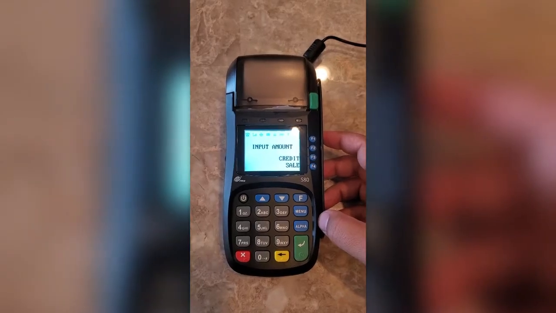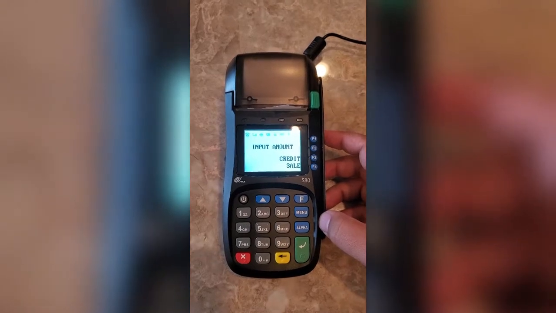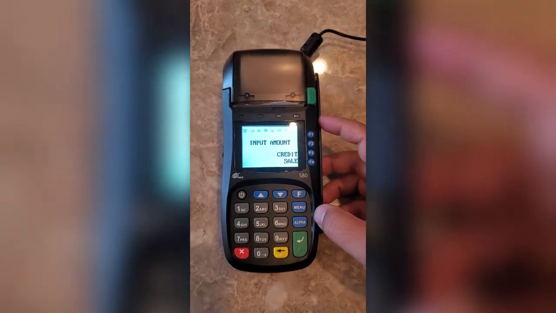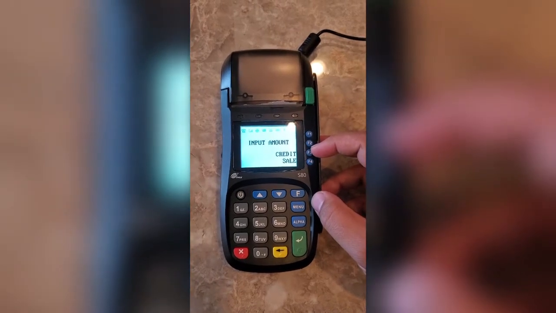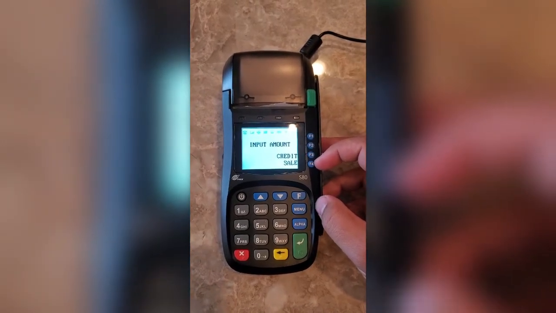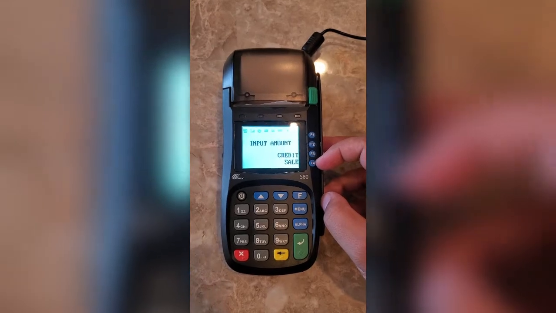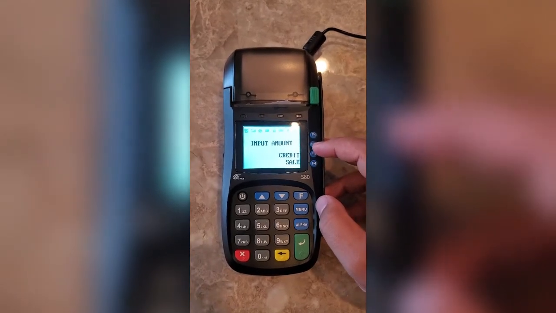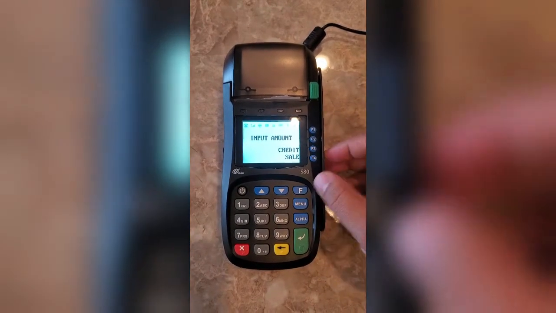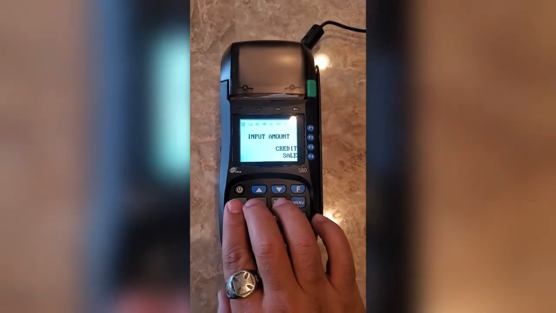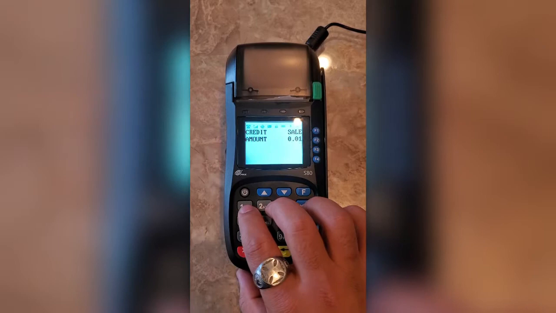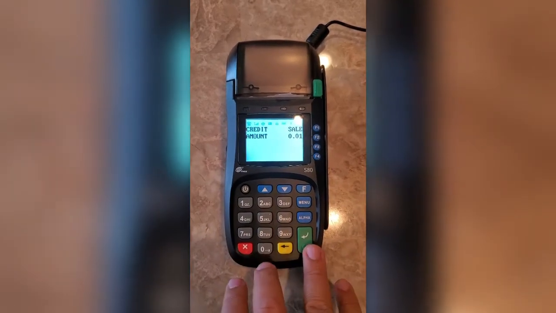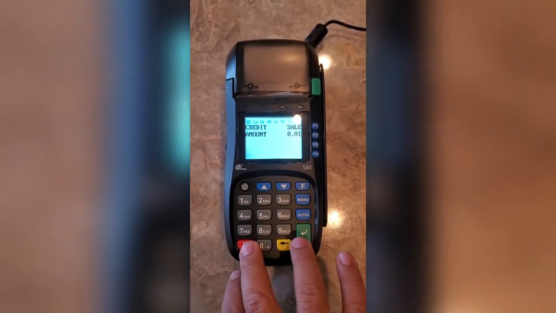All right, today we're just going to briefly go over basically how to run a sale. We're going to go through how to change from credit to debit for running transactions and void and return and all that good stuff. So to start out, from here, if you're running the credit transaction, this should be where your terminal should start out with your PAX S80. You can just go ahead and start putting in an amount and going through the transaction and through the prompts.